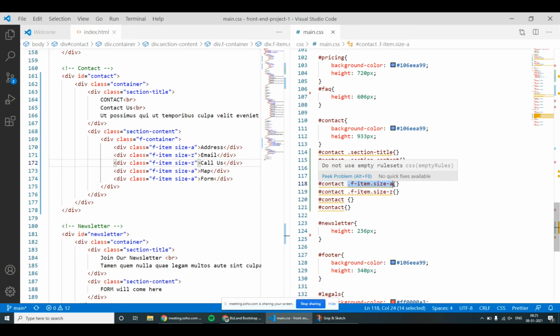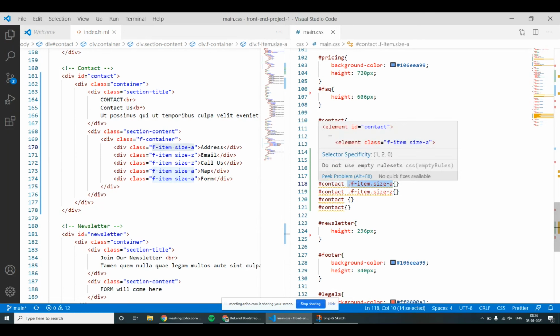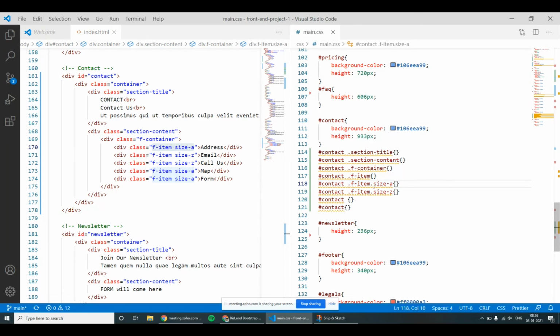A single element should have this class name as well as this class name, so that the element will be selected. So here we have two classes for a single element, right? So we have to write without giving space between the two selectors. Keep this in mind because many will make a mistake like this.